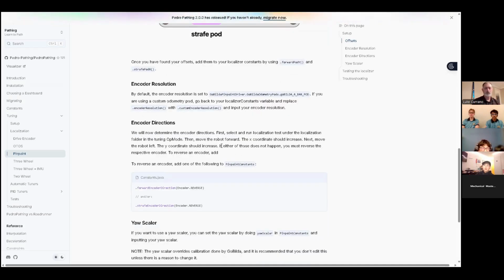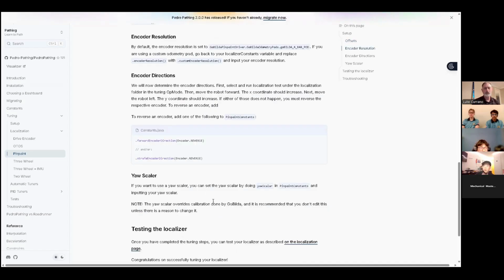Pedro comes with a tuning program that runs like any other op mode. Basically you run the localization test, and if you move the robot forward, the X coordinate should increase, and if you move it left, the Y coordinate should increase. It's important to add that this might be different as other localization systems use different pods and different values to determine where the robot is.